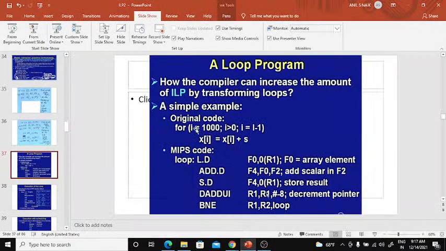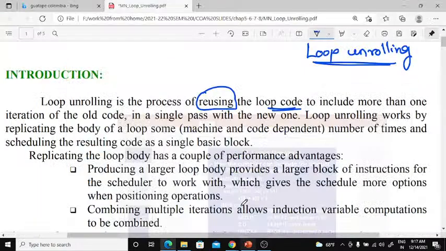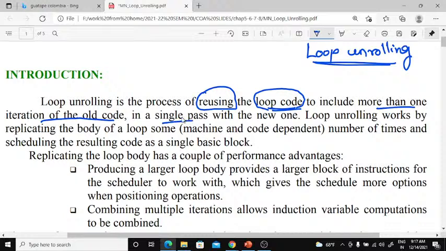Here loop unrolling is the process of reusing the loop code to include more than one iteration of the old code in a single pass, with the new one.